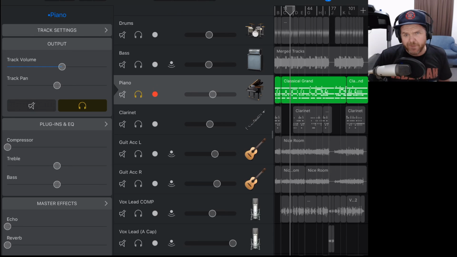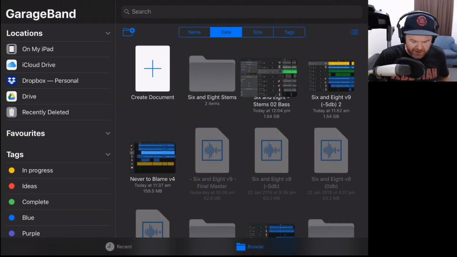And again, there's some natural reverb, there's some natural EQ, there's some natural compression because it's a virtual instrument. They've actually got the sample in there with that on there already. So we can't do anything about that, and we probably don't want to because you don't have to recreate the sound and just use a really dull piano. So this is ready to go now. We'll tap My Songs and back out to here.